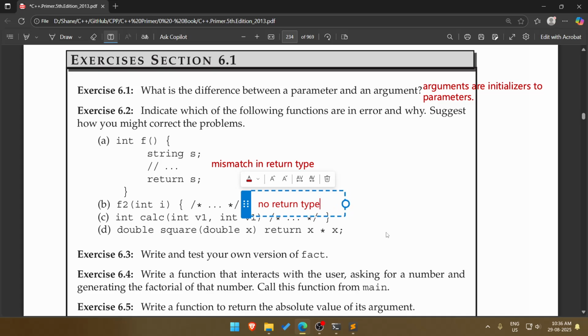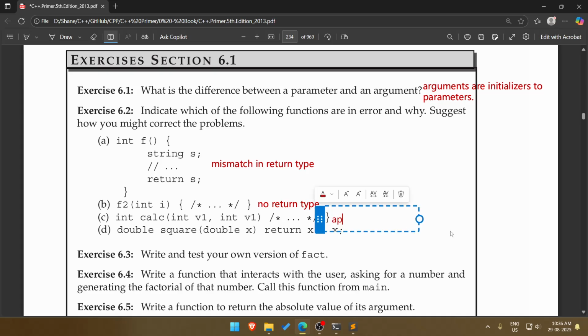No return type. Int calc, int v1, int v1: same name parameters cannot exist.